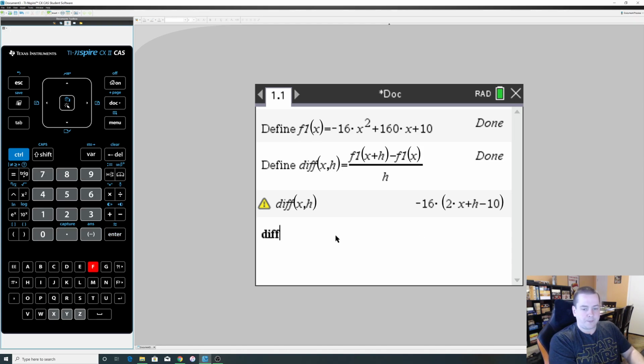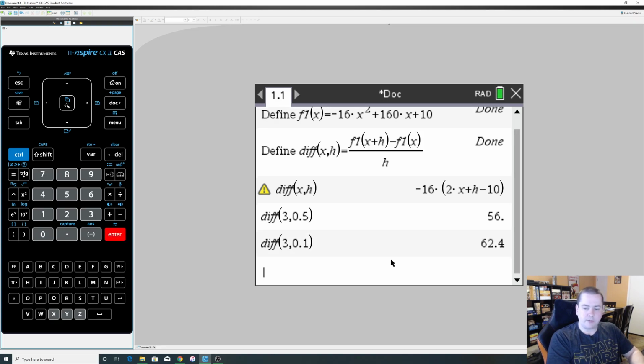So for example, if I type this, my interpretation is I'm finding the average rate of change of this object between 3 seconds and 3.5 seconds. That's the way we interpret this h. So we're starting at 3 seconds and we're going for half a second. So if I press enter, the average rate of change of this object, or the average speed of this object between 3 and 3.5 seconds is 56 feet per second. That's great, but we can keep going.